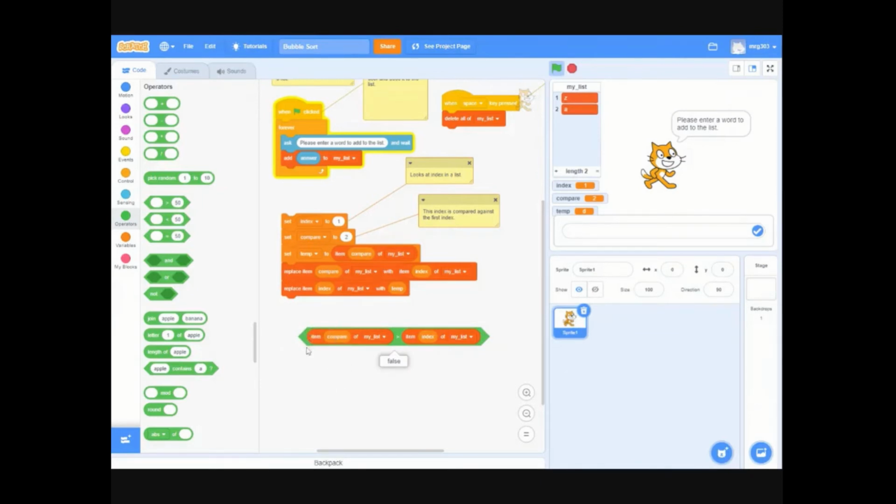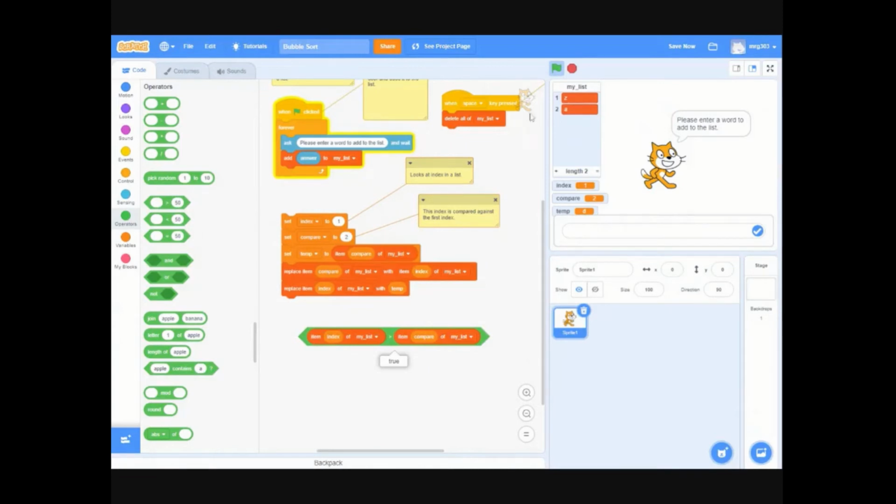Let's see. And you said the compare one first? Well, actually, so look right here, right? You could do it both ways, but let me just show you this real quick. I only want these to swap if the statement is true. And right now, this is saying false because this statement is asking, is Z greater than A? Well, it's not greater than A, right? So I actually do want to swap these, because I want to say: is what's in the first position, when compared to the second, bigger? Because if it is, I want to swap it down.